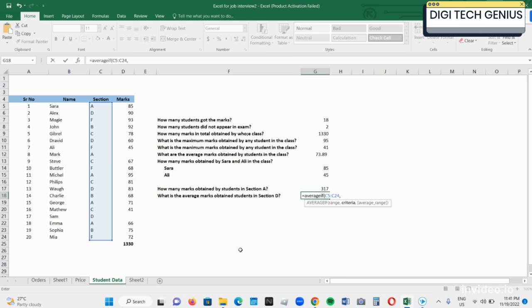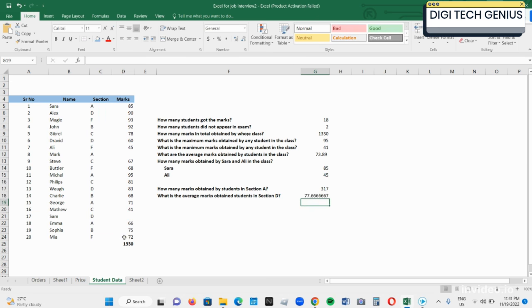Then it asks which section we are talking about, or basically what the criteria is. The criteria is this, that it needs to find the section D, and then it asks what the average value should be extracted from. It should be extracted from this column of all the sections of D. Once we close it, you see that it has given you the average. To make it numerical, we hit this button, which is the comma style, and you find that it is 77.67.